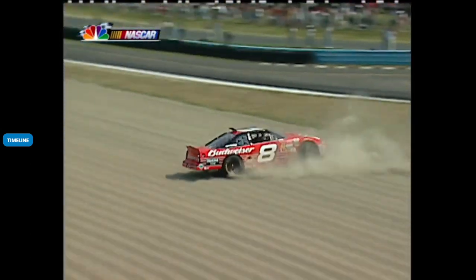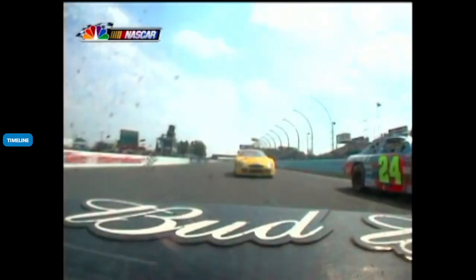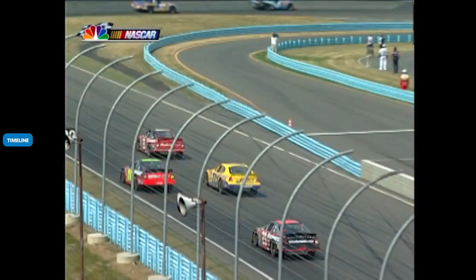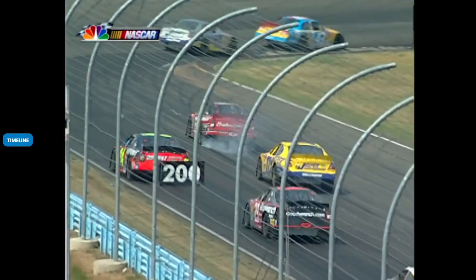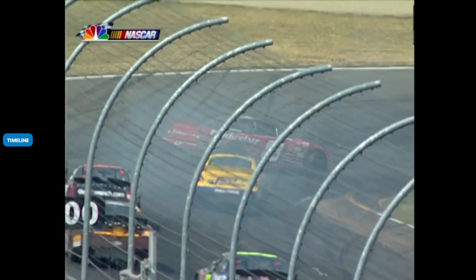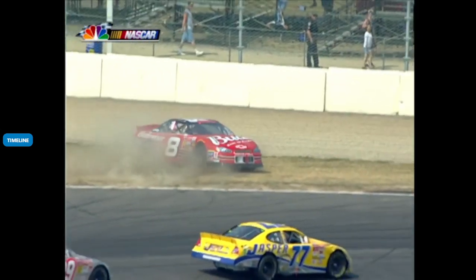Man, oh man, he locked up those rear brakes. They locked it by themselves. Really? Yeah. And wheel hop. Yeah, got wheel hop. That's what we were talking about earlier. When you got too much rear brake, the rear car actually starts bouncing like a pogo stick, and that's exactly where you wind up. And if that thing had slipped backwards another 4 or 5 feet on him, he'd have had the back tires out of the gravel trap and might have been able to get out of there without losing a lap. Dale Jr. in trouble here at Watkins Glen. Full course yellow is out. Tony Stewart is the race leader.